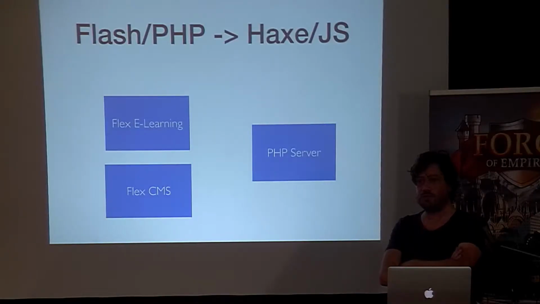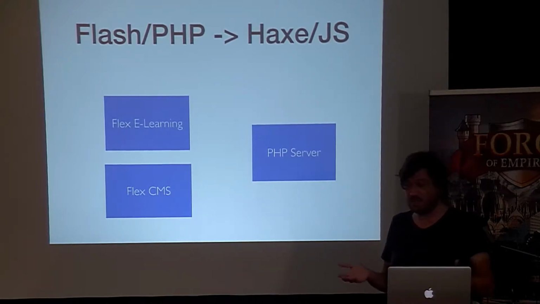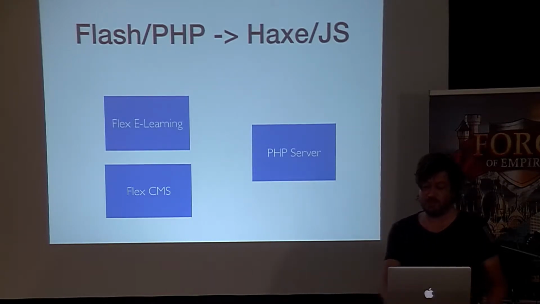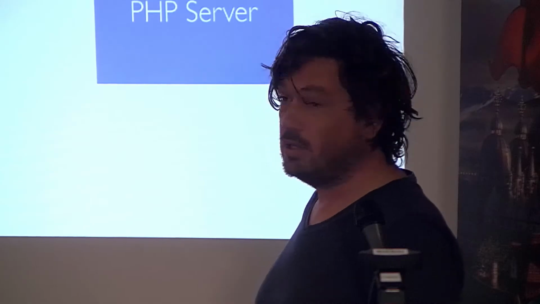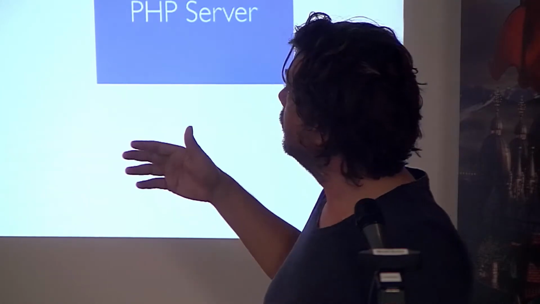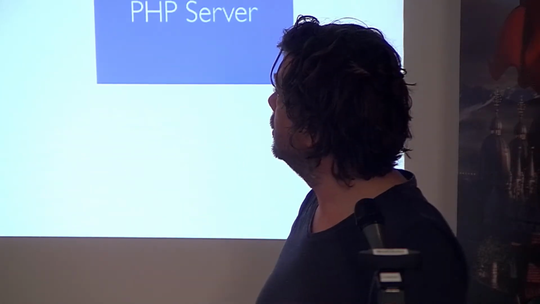And we came to a situation where I liked Flex a lot. You could just compile your code, and the errors were clear, and I didn't want to go back to some script language, so we started looking for alternatives, and then we found Haxe, but at the same time we didn't have time to rewrite all the code. So we did it step by step, and the first thing we did was rewrite the e-learning part to Haxe JS. And we made a couple of projects there.